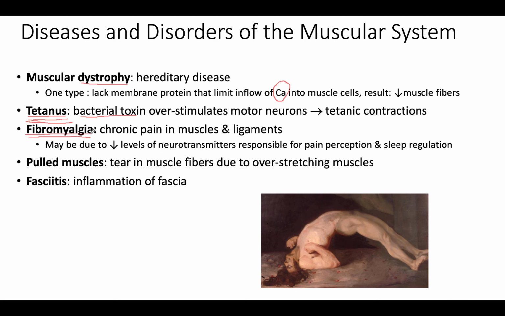they don't know that much about it, but there's a lot of research going on about this. We do know this. We know it's a chronic pain disorder in muscles and ligaments throughout the body. So it's not just one or two, not one area or one muscle. It's everywhere, unfortunately. And some research and science is supporting that there could be a decreased level of neurotransmitters that are responsible for pain perception and sleep regulation. Now, the solution, we're still far away from that. Fibromyalgia is more prominent or prone in women.